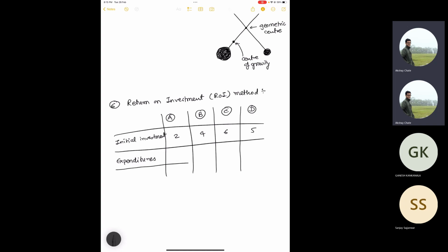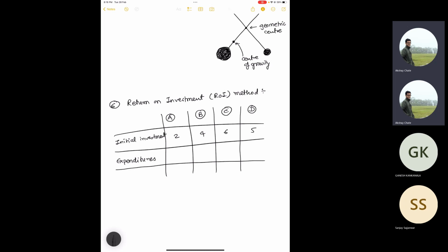Expenditure means if you want to produce something there, how much you have to pay extra beyond your investment, because investment is only for land, right? After that you have to put in machines, hire labor, take power and water connections, build the wastewater treatment plant, etc. You'll have salaries. All those expenses will be counted for all four sites. These are not exact numbers, because you have not constructed four factories there. You are just estimating.